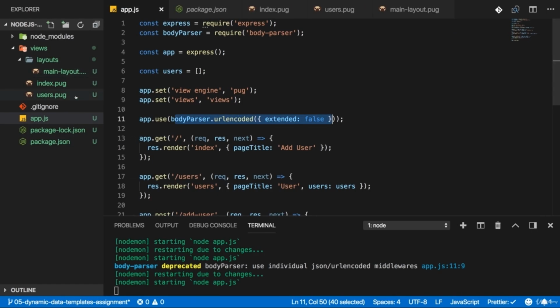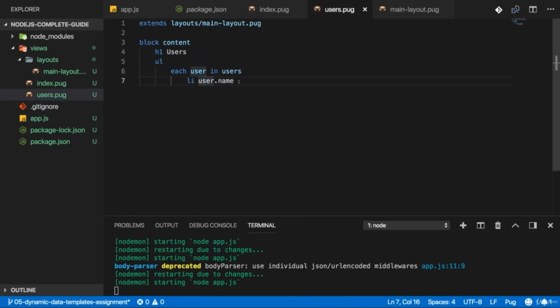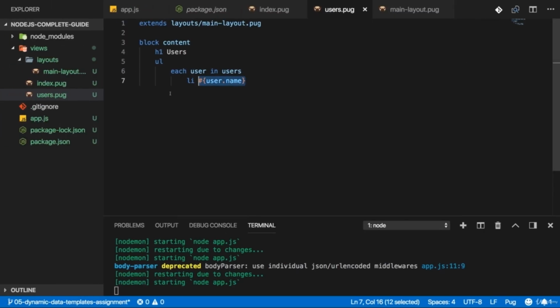And now with that, let's go to the enter user page, and I'll enter Christian here, and click add user, and we see username here. Yeah. Which of course makes sense, because if I want to output something dynamic and not just text, I have to wrap it in my output a value syntax with hashtag and then curly braces. So this is the correct syntax in the users pug file. And with that now, if I reload this page, I see Christian. And if I add more values here, we also see that. So this is now working, and this is the solution with pug.